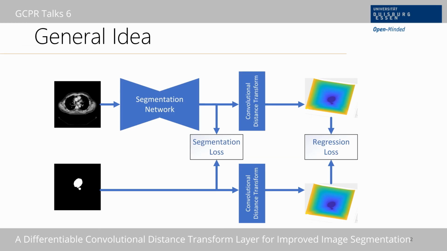We use the distance transform to retrieve a shape representation of both segmentation prediction and ground truth, from which a regression loss can be formulated to regularize the training process. Being able to calculate the distance transform with a differentiable operation secures the gradient flow during backpropagation. In contrast to related work, in this contribution the distance transform does not need to be learned, but it can be applied directly.